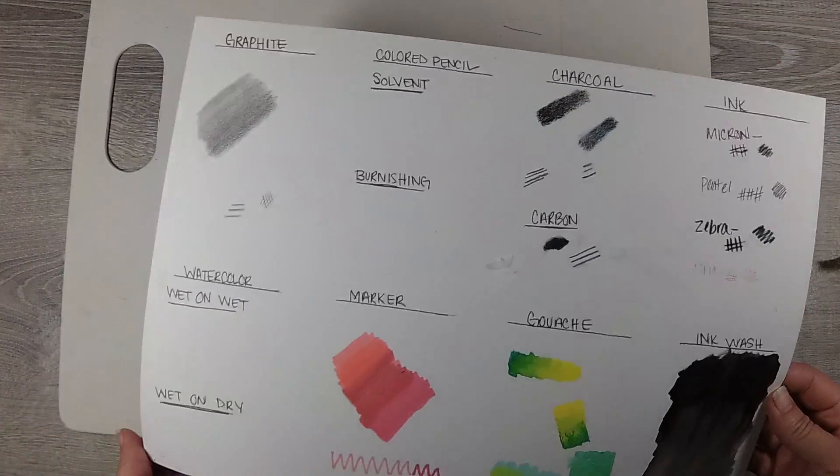I think I'll use the remaining pad for colored pencil. To sum up — is this a good paper? Yes. Will I buy it again? Most likely not. I've heard great things about the Arches hot press watercolor paper, and I'm already in love with the 300 pound Arches cold press. So I have a feeling Arches is going to be my go-to. This is not a bad paper — I just don't see myself buying it again.